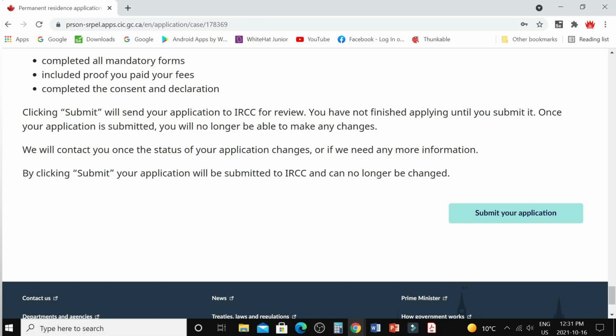Go through maybe once again, but you need to make sure that everything is right, because once you hit this button, submit your application, you cannot make any change in your application. If IRCC needs more information, they can contact you and ask for more information, but you are no longer able to make changes in this application. So if you want to submit, just click on submit your application.